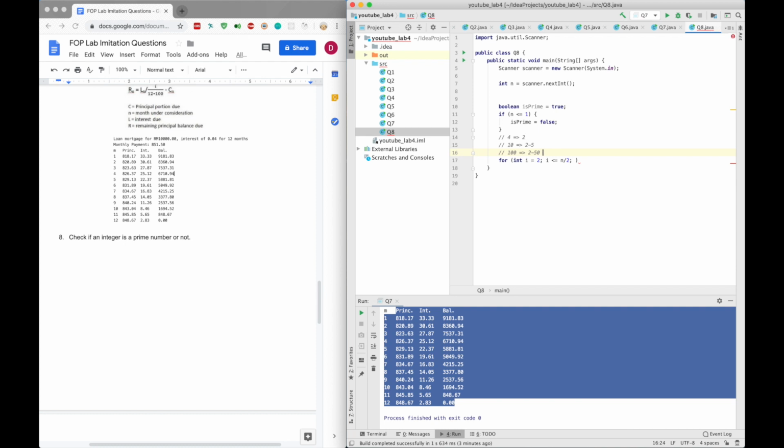Because if we try to divide 100 by 51, it will be a remainder of 100 itself, right? So we don't have to run it all the way through n, we just have to do it until n divided by 2, the half of n.